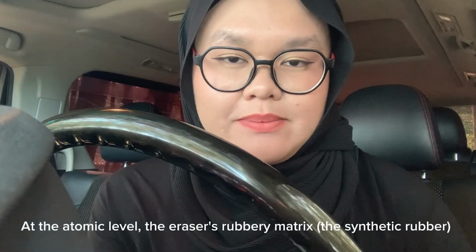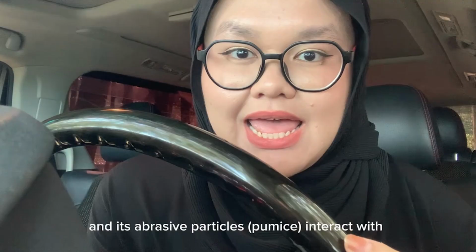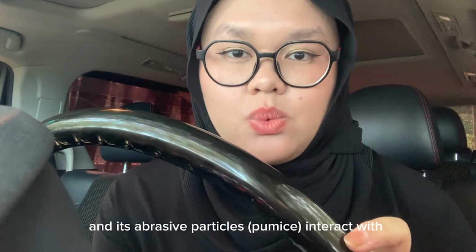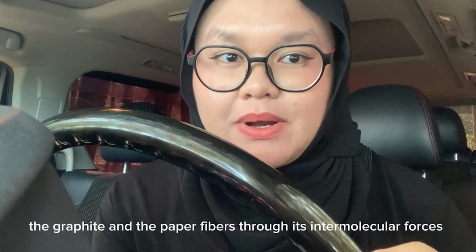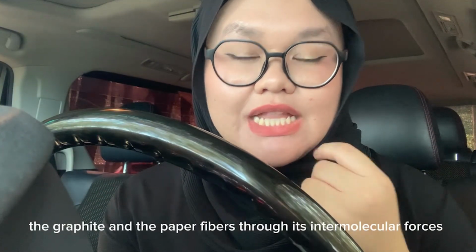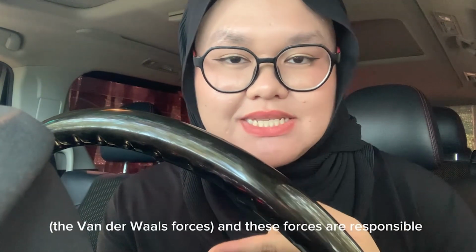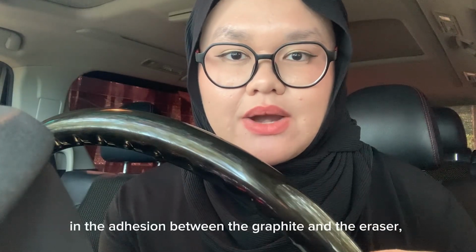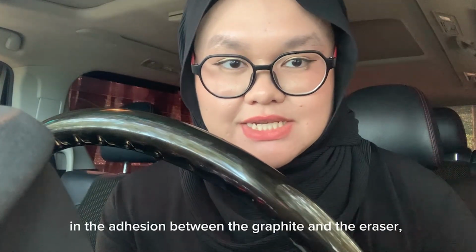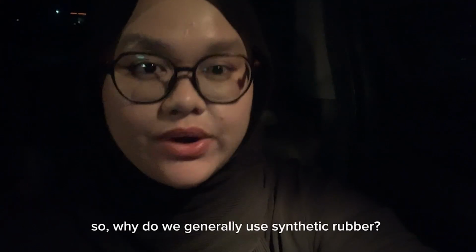At the atomic level, the eraser's rubbery matrix, which is the synthetic rubber, and its abrasive particles, which is the pumice, interact with the graphite and the paper fibers through intermolecular forces, like the van der Waals forces, and these forces are responsible for the adhesion between the graphite and the eraser, allowing the eraser to lift the graphite off the paper. So, why do we generally use synthetic rubber?